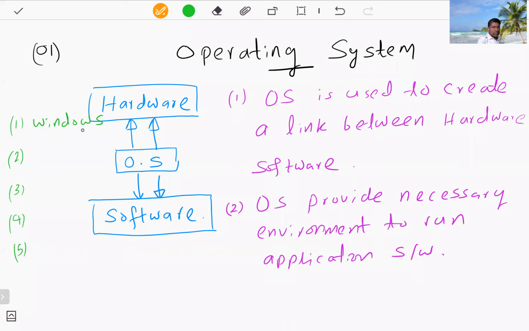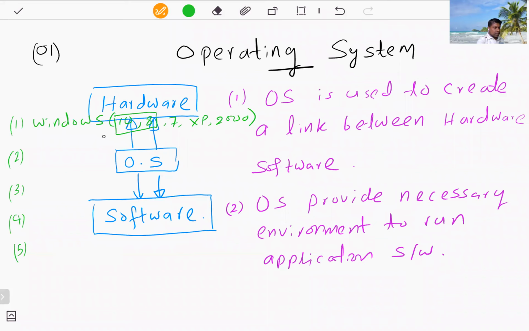If you consider the Windows operating system, you can find many versions. The latest version is Windows 10. Then Windows 8, Windows 7, Windows XP, Windows 2000. In that way, you can find many versions of the Windows operating systems. The current versions are Windows 10 and 8.